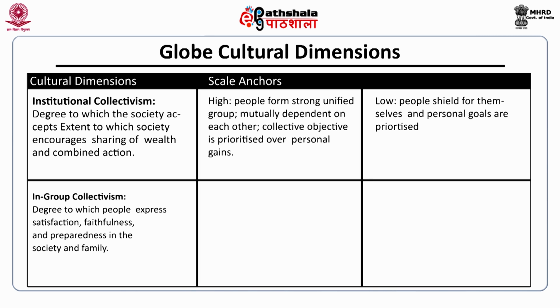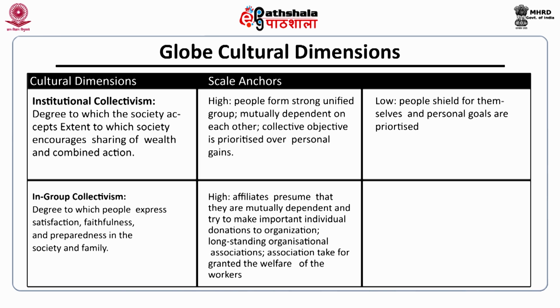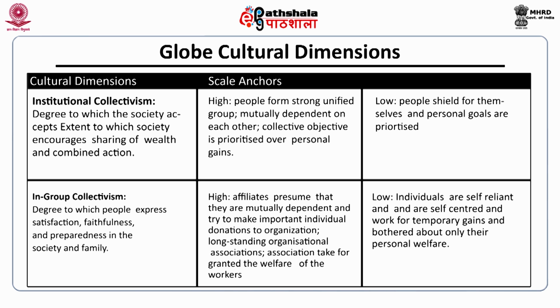In-group collectivism is the degree to which people express satisfaction, faithfulness and preparedness in the society and family. In the high degrees, people affiliate, presume that they are mutually dependent and try to make important individual donations to the organization. Long-standing associations take for granted the welfare of workers. Under the low degrees, individuals are self-reliant and self-centered, work for temporary gains and are bothered only about their personal welfare.